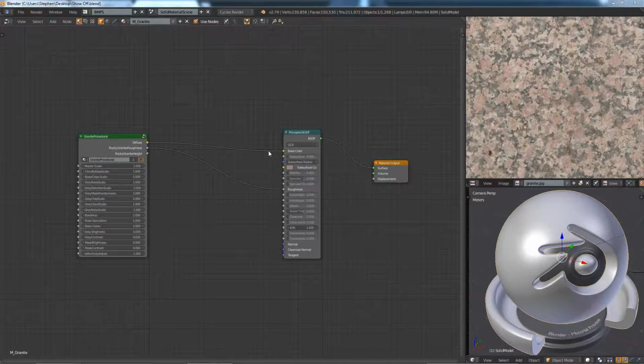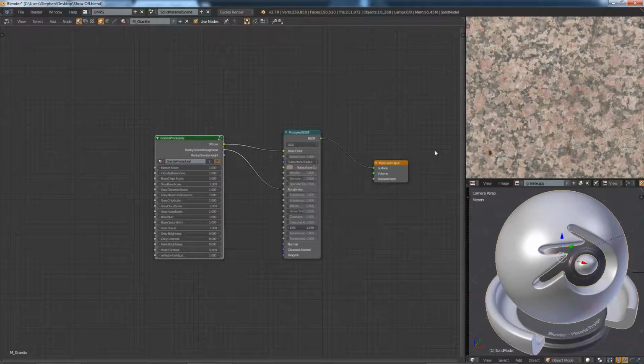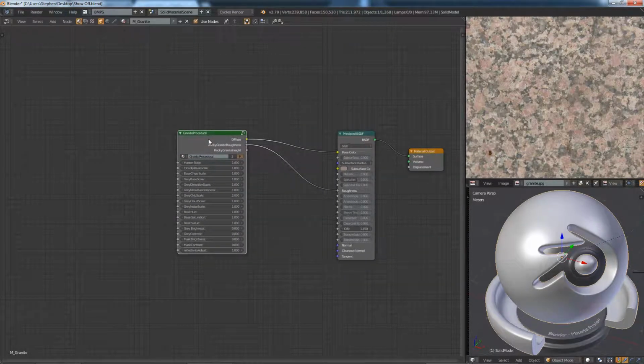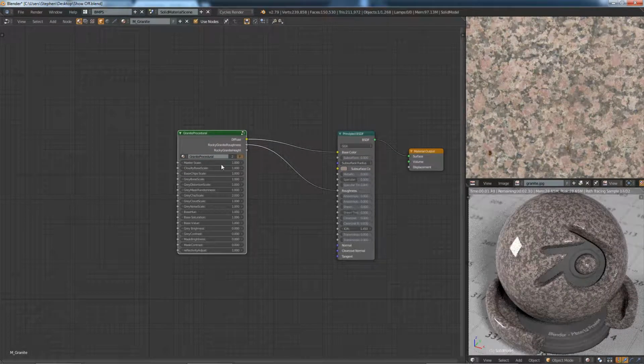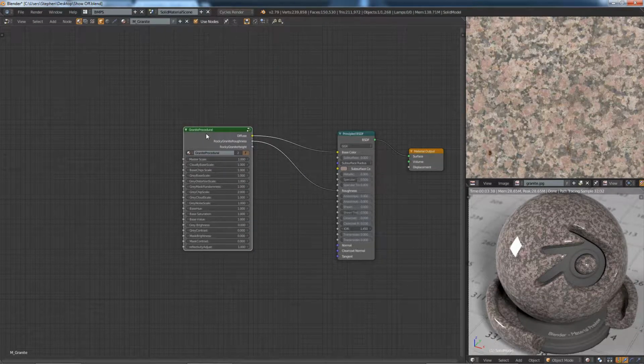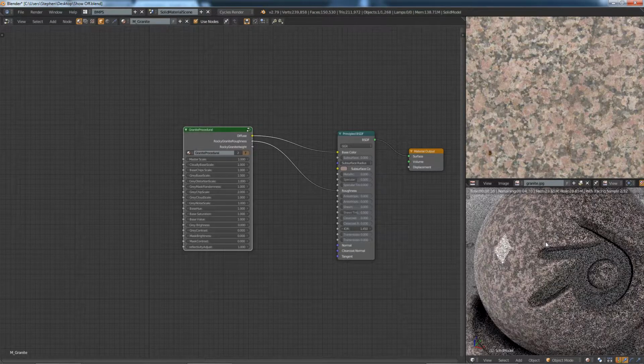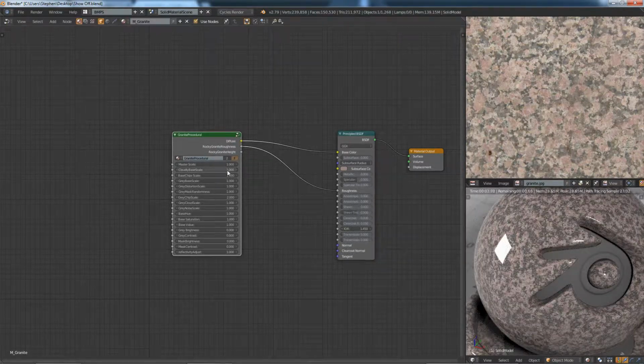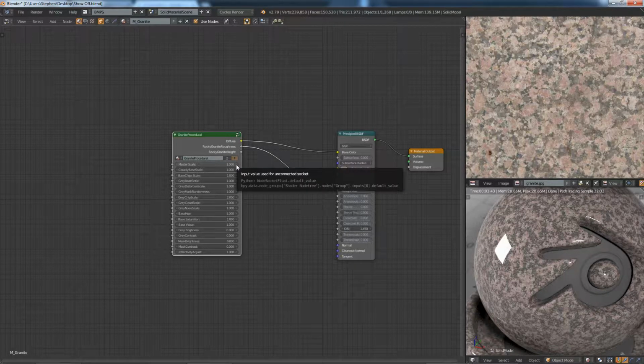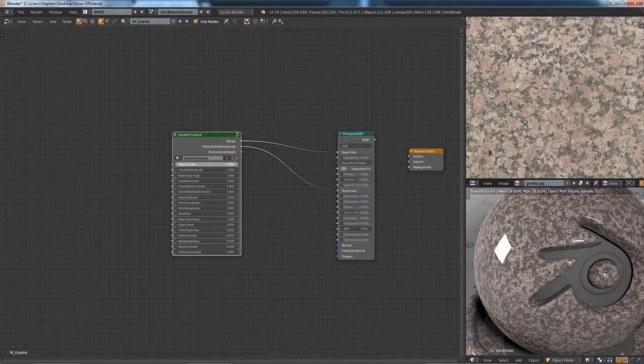Okay, welcome back. So just following on from the last video, I decided to put this little bit of information in a separate video, just because the last one was getting a little bit too long. Okay, so as you've seen already, this texture is pretty complex. There are dozens of different noise textures in there, which means there are dozens of different scales. The way I've built up this node group means that I have one scale that controls basically every single scale value in the entire system just using one slider.